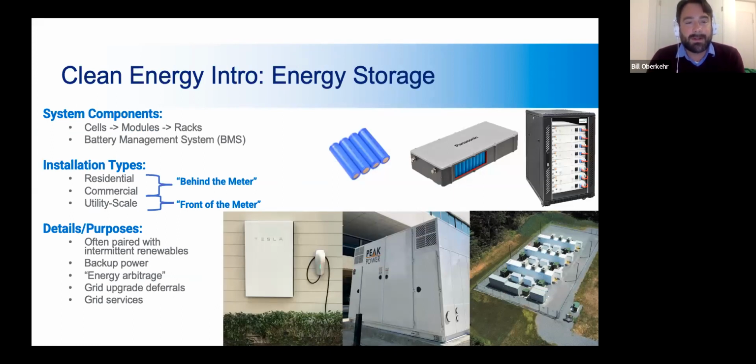Energy storage systems are composed of cells, modules, and racks. Those are the building blocks, cells being the smallest. You see the cylindrical cells over there to the right. Cells wired together go into a module. That's the Panasonic piece of equipment next to the cells. And then modules wired together as a rack. Looks like a little college refrigerator, mini refrigerator.